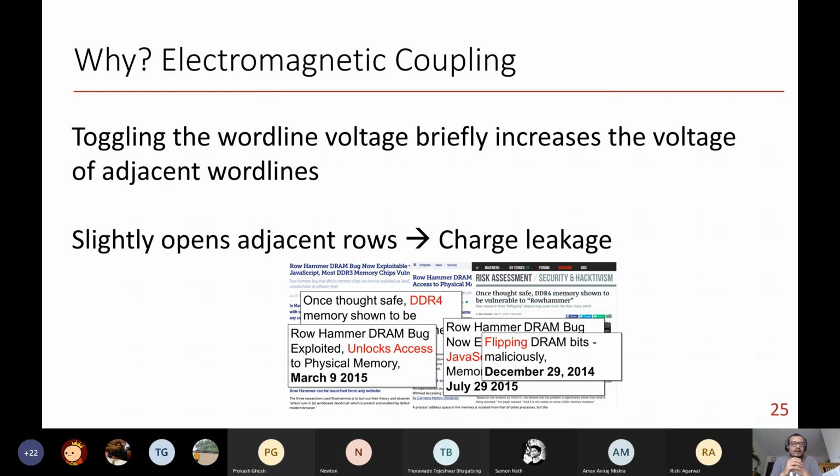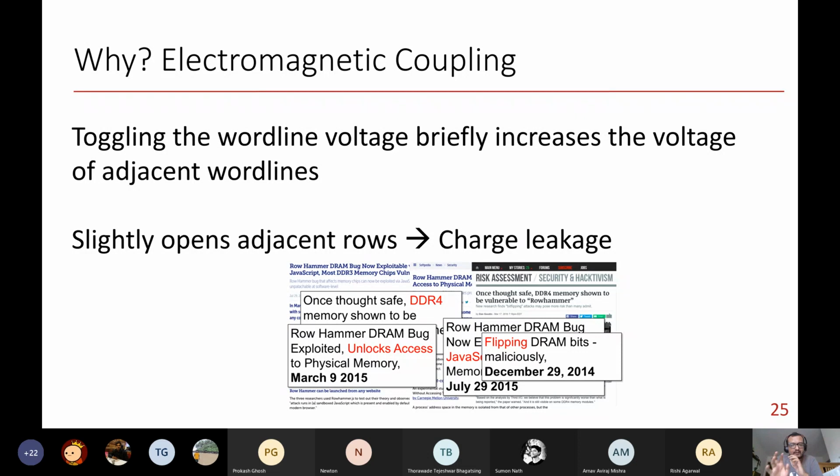So if you try to access those word lines frequently, then there is a disturbance in terms of the voltage levels, and that affects the adjacent rows, making some kind of disturbances. Let's say the bit will be flipped from 1 to 0 or 0 to 1, and that's what it is. There are some other reasons, but this is one of the primary reasons because of which it happened.